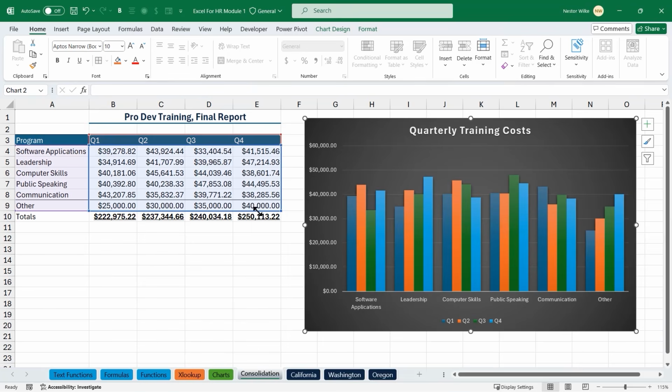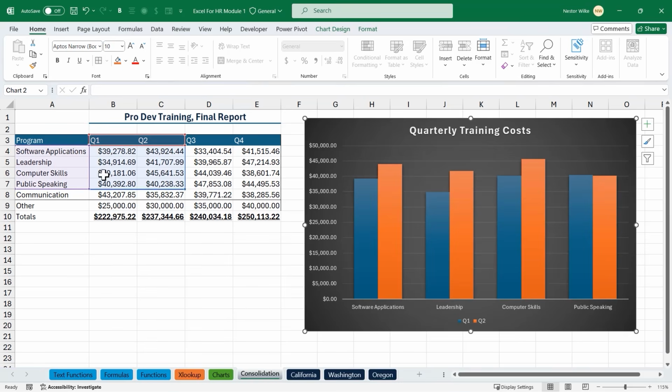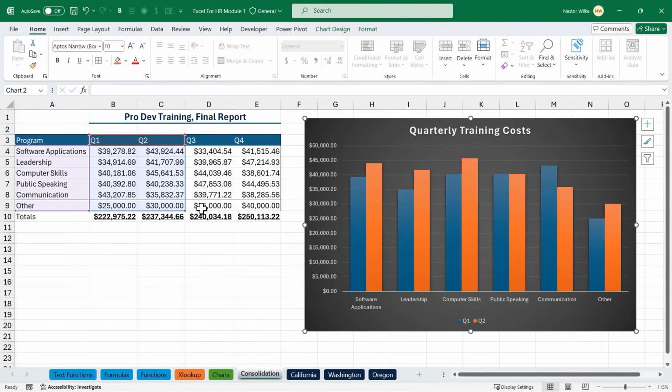What if I just want to focus on the first half? So quarter 1 and quarter 2, here are the numbers for quarter 2 as well. So we can always feel free just to kind of move this around to kind of reshape the data that's being displayed on the actual chart. I'll simplify it. I'll just show quarter 1 and quarter 2 for all those values there as well.